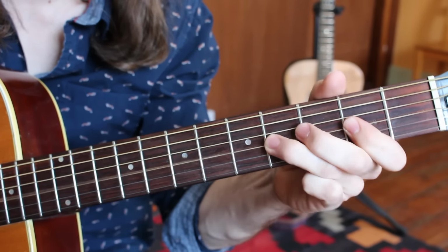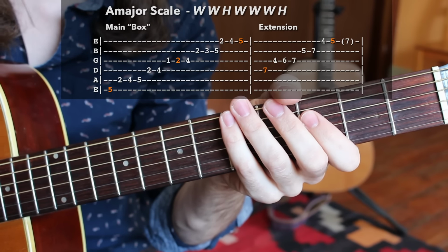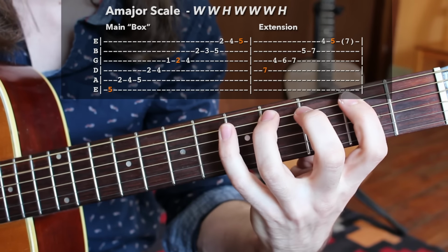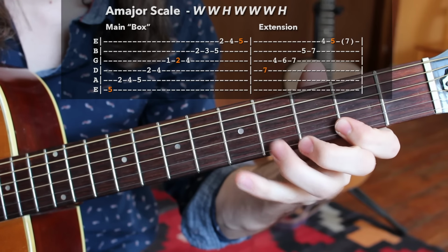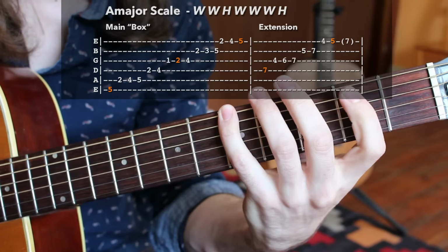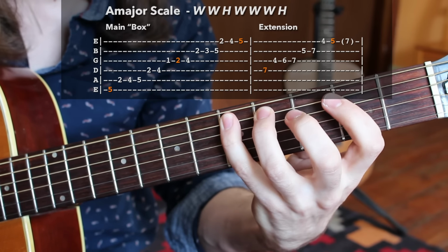Really useful. Okay, once you have that major pentatonic box down, it could also be useful for you to branch out and also learn the full major scale in that position. Okay, so that was 5, 2, 4, 5. Add in that note right there.